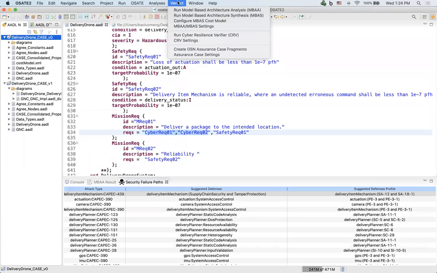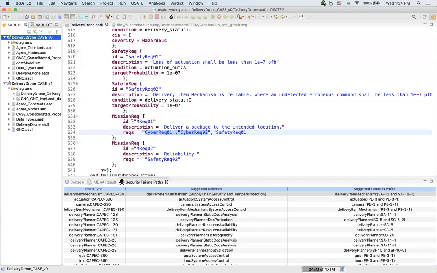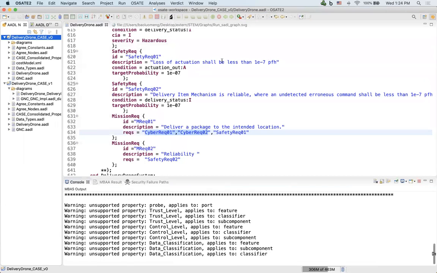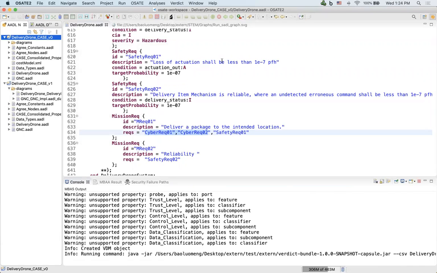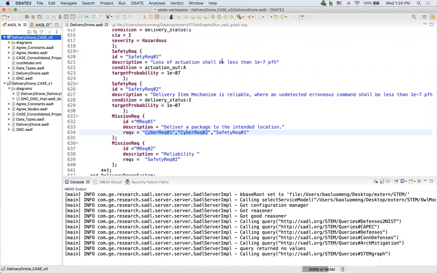Now, let's run synthesis. Make sure we use implemented defenses. By using the implemented defenses, we treat the implemented defenses as free.